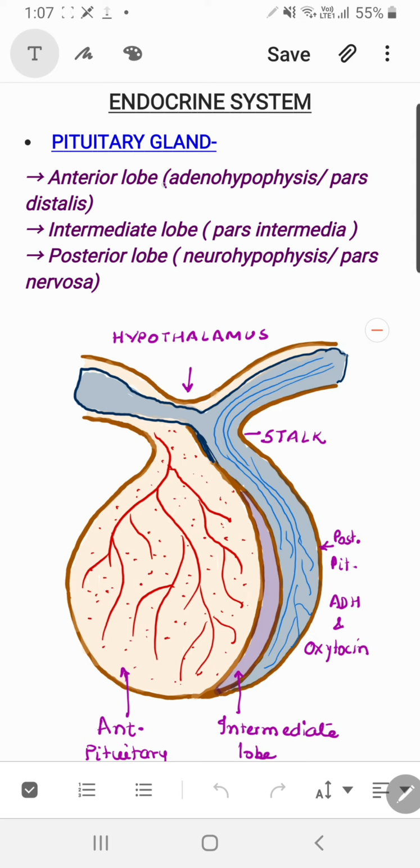First of all, you understand that anterior lobe is also known as adenohypophysis. Here, hypophysis word is used for the brain structure, where the hypothalamus structure is there, and adenohypophysis is the anterior lobe of pituitary. You also call it pars distalis, right? Intermediate lobe, if you can see the purple colored middle row here, this is intermediate lobe. You also call it pars intermedia. And the last one is posterior lobe, slightly at the back side. You also call it neurohypophysis or pars nervosa.